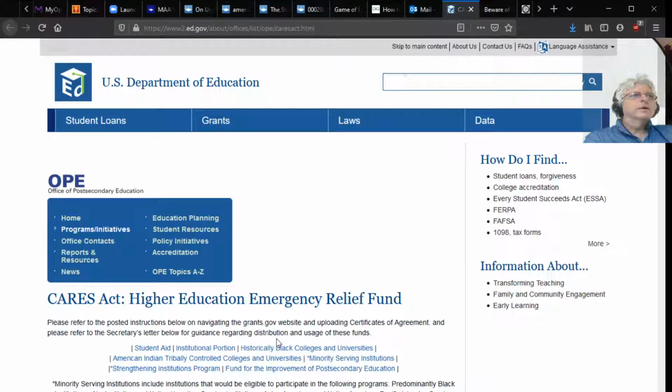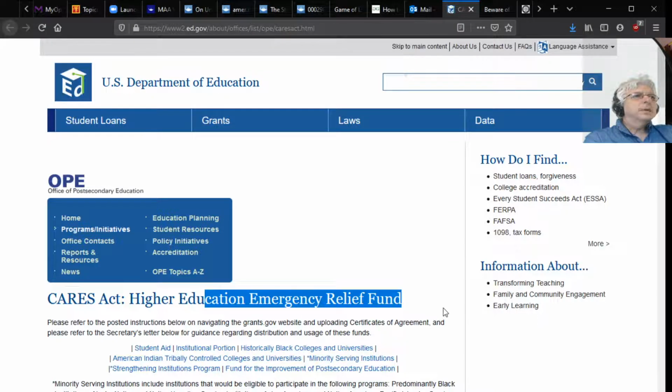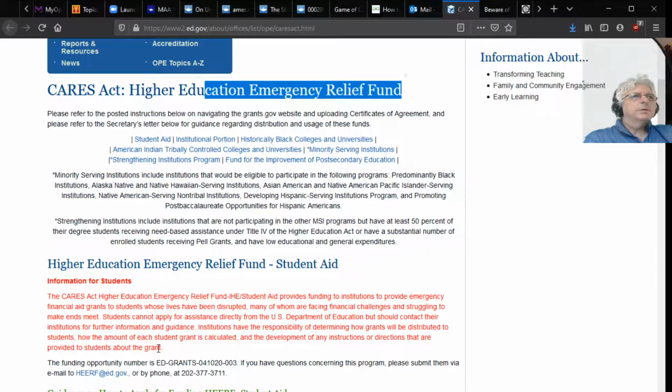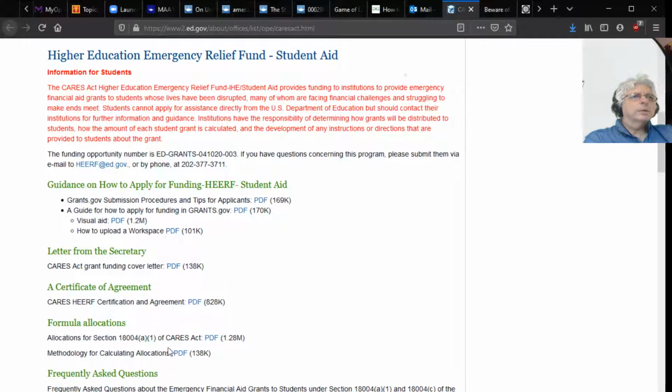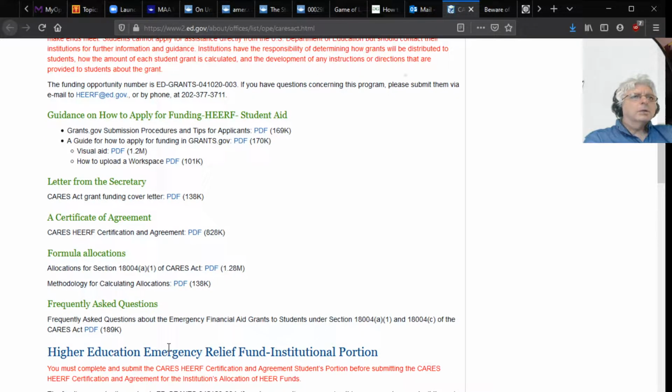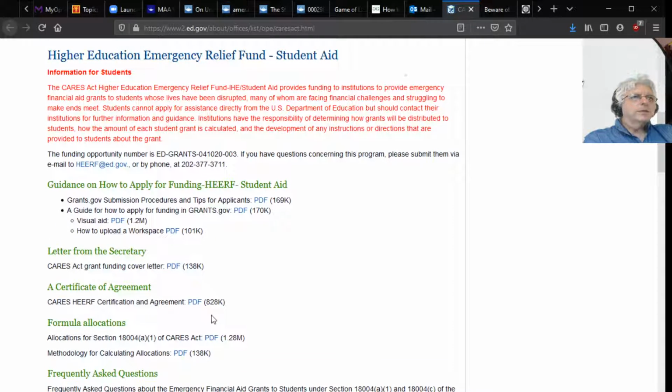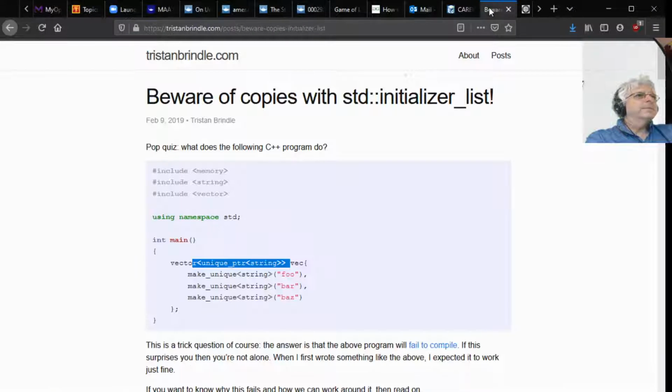Here's another tangent for you. The Office of Post-Secondary Education has an emergency relief fund. This is for students. I'm not sure if this information has gotten out, but later today I'm going to be pursuing what's going on with our administration and this fund. We want to make sure this fund doesn't go to the administrators. I'll take half of that, and you take the other half. There, now we've allocated it. Okay, so in any case, there's another tangent.